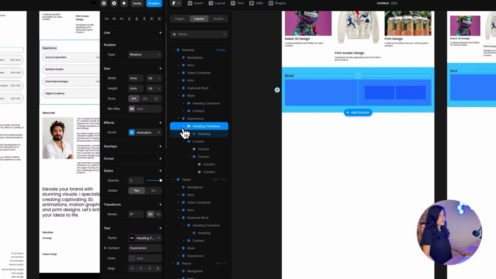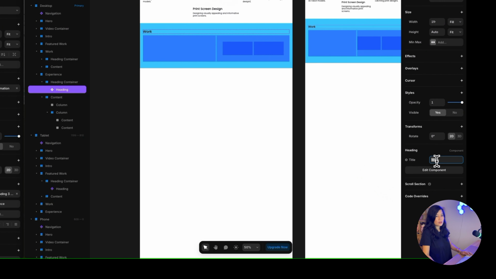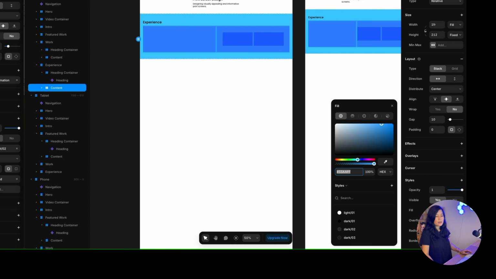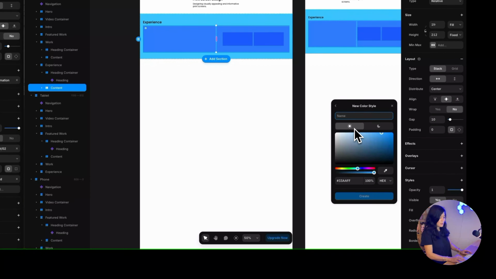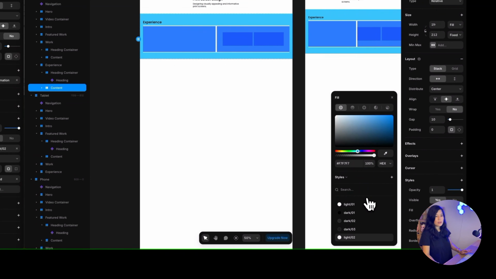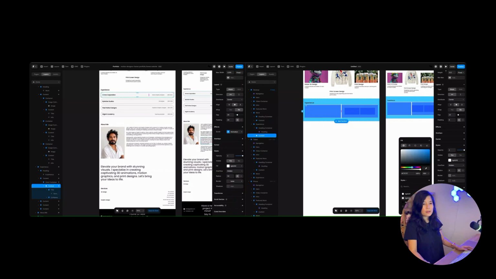Now we can change the headings here to be experience. So each contents here will give the blackout colors. Add another one, will be light 2, and the hexadecimal colors, create, and then move it below the first one here.